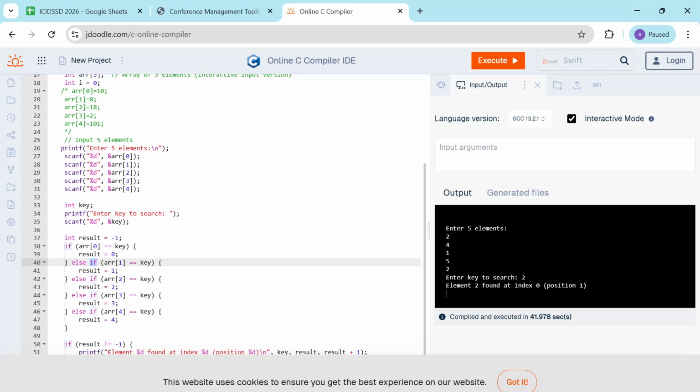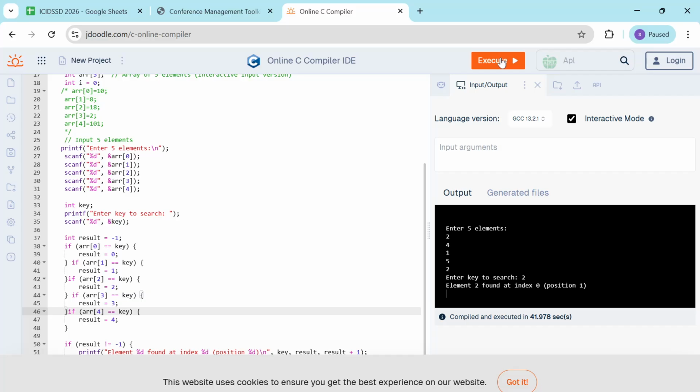What if instead of else we just have if everywhere, right? Now these ifs are independent. Okay? They are separate ifs. In that case, if I enter the same elements, 2 4 1 5 2, just remember 2 4 1 5 2, right?